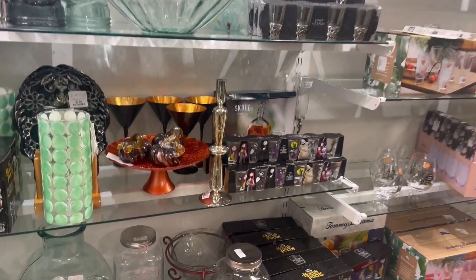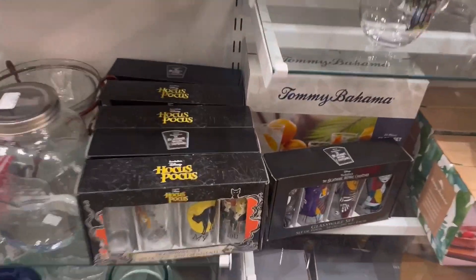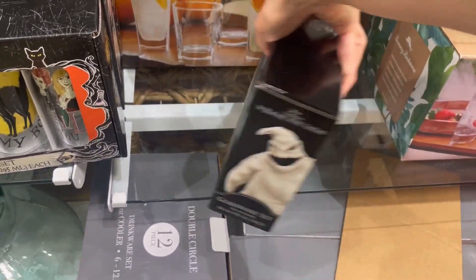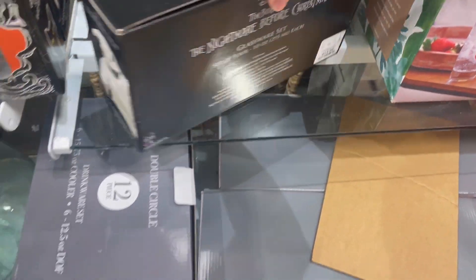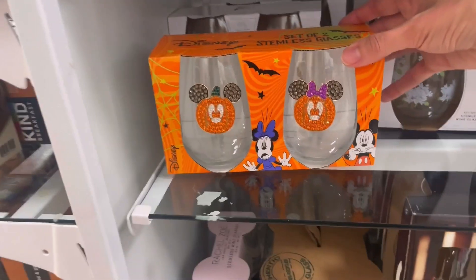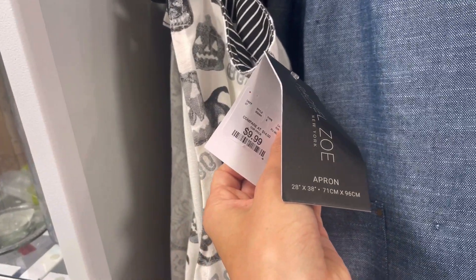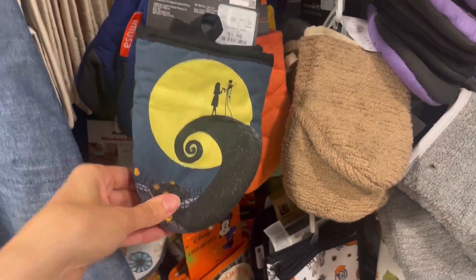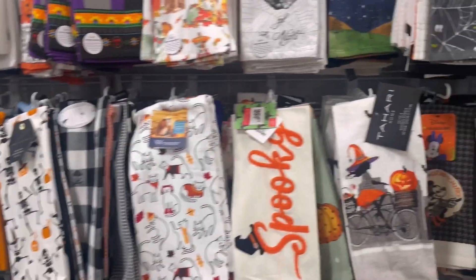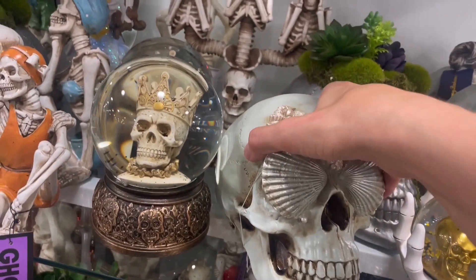Moving on to some drinkware. I was actually looking to see if they had any Halloween champagne flutes — I would love one that would be so spooky and overall amazing. They didn't, but they did have juice glasses — a glassware set with Nightmare Before Christmas and Hocus Pocus. I feel like they come out with basically the same gist every year. If this haunted house design was on a champagne flute, I would definitely buy it, especially for $5. For any Mickey and Minnie fans, these are adorable — not for me, but I like them for other people. This pumpkin apron gets a 10 out of 10 for me. I just love the whole style of it. However, I don't think I've worn an apron in my whole life. If any of you watching this wear an apron, let me know — I just need to know there are people out there who actually wear aprons.